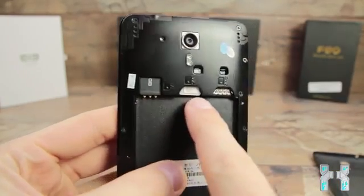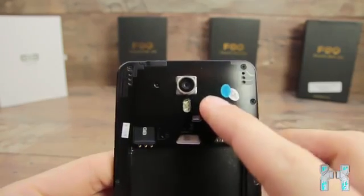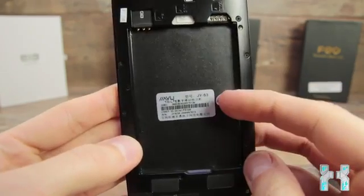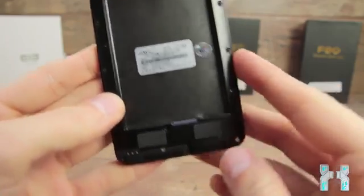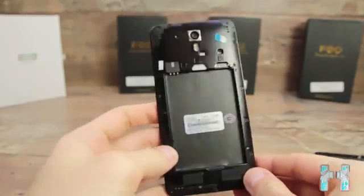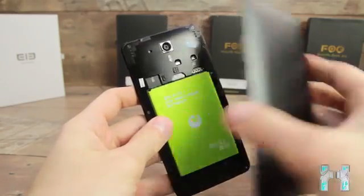Now here you can see the micro SD card slot and 2 SIM card slots. It's a dual SIM, dual standby device, both micro SIM card slots. Here the dual LED flash, which is totally nice, the back camera, and here you can see the 3D printed antennas. And if you have a look here at the sticker under the battery, you can see there's just one IMEI, and I guess just the last digit will be changed on the other slot. At the bottom, 2 speakers, so this is a dual speaker design. No NFC on that model. Once again at the bottom, another antenna, and yeah, the whole frame feels very durable, very stable, even though it's plastic.